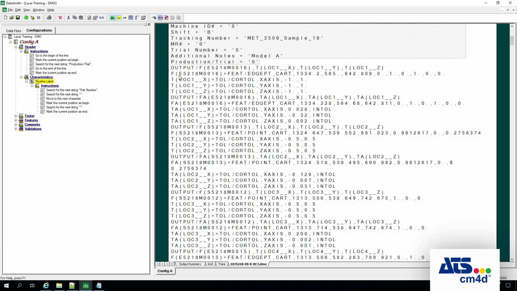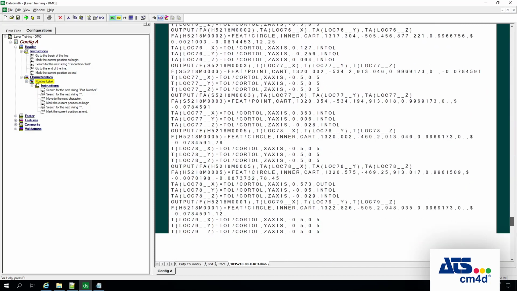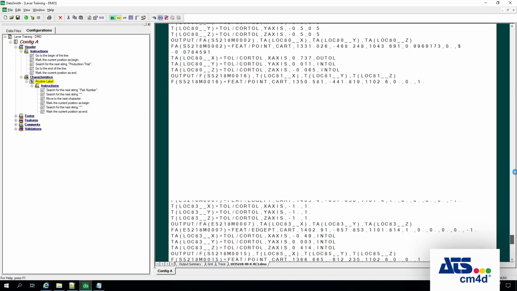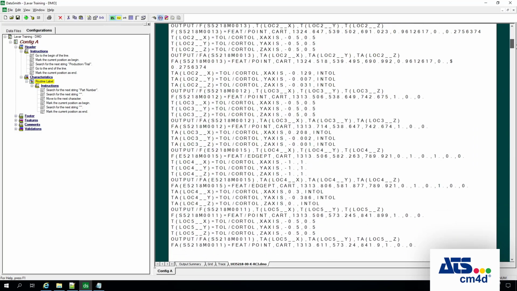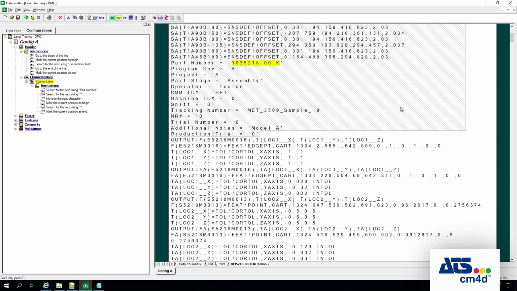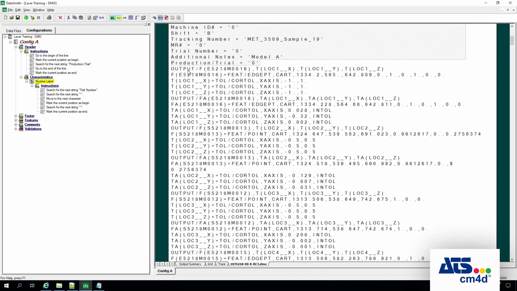In this case, I know that for this type of file, we have features going from top to the bottom of the file. This entire file will be considered one sample or one complete collection on this part with this name. The beginning of information about one feature seems to appear where it says output/F, and then we have the feature name.